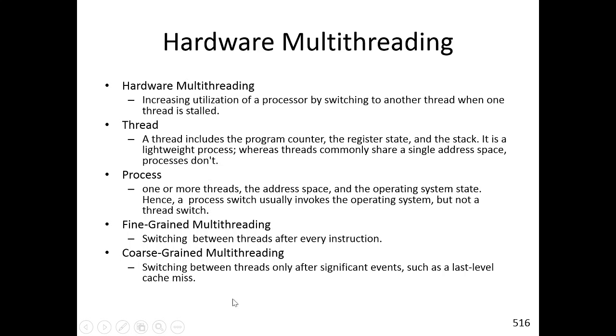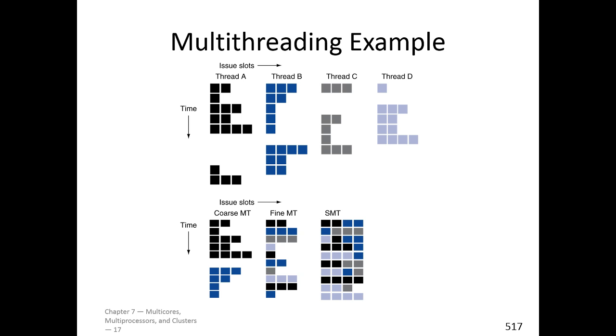Whereas a coarse-grained solution switches only after significant events such as a last level cache miss, so whenever a significant stall might be occurring in one, then we switch to the other. Or maybe a trap is executed, which means the operating system is invoked. And when the operating system is invoked and control is taken away from the process that's executing and given to the operating system, then maybe a coarse-grained thread switches, so a whole other process starts running, such as the operating system or another process. Here's the visual I wanted to get to because these are actually kind of useful.